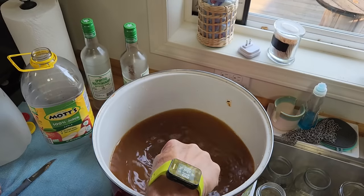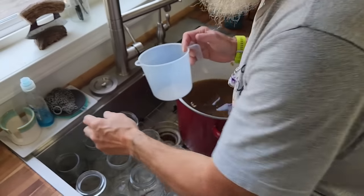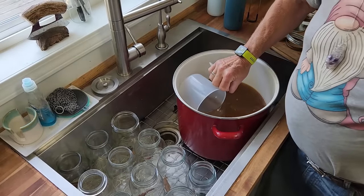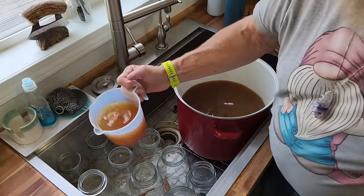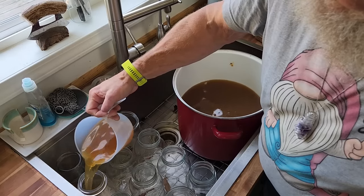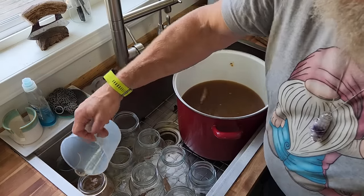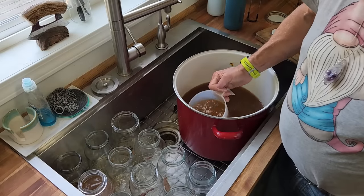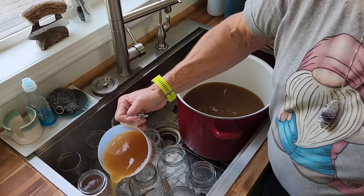See, now you know the booze is at the top because you got the bubbles. Okay, so he's just got a 2-cup measuring cup, and that's what he's using to fill the jars. And we'll see how much he actually gets. I'm saying right about 10 quarts.